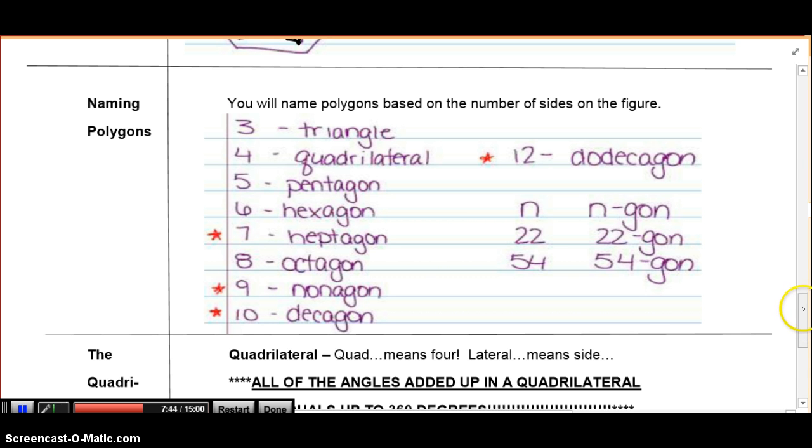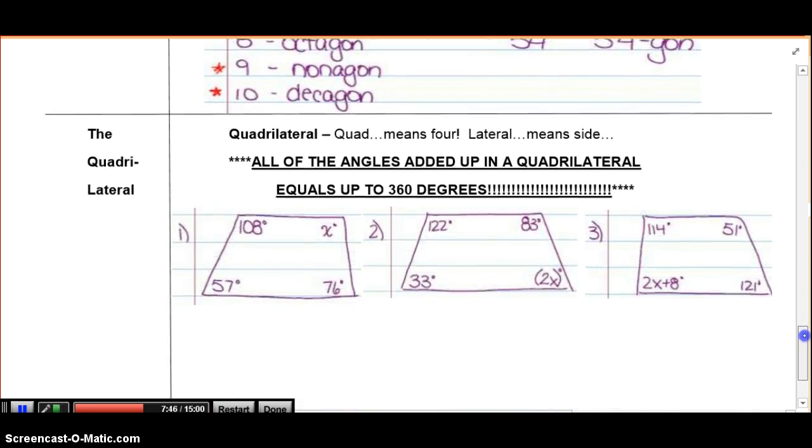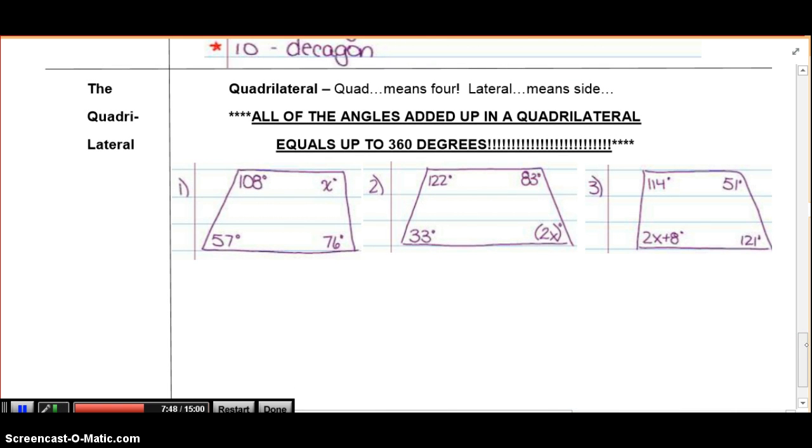Now, last thing that I want to cover is the almighty quadrilateral. We're going to look at the quadrilateral quite a lot this chapter. The quadrilateral, well, quad, it means 4. Lateral is in reference to a side, hence why we have the name a quadrilateral or a 4-sided polygon.